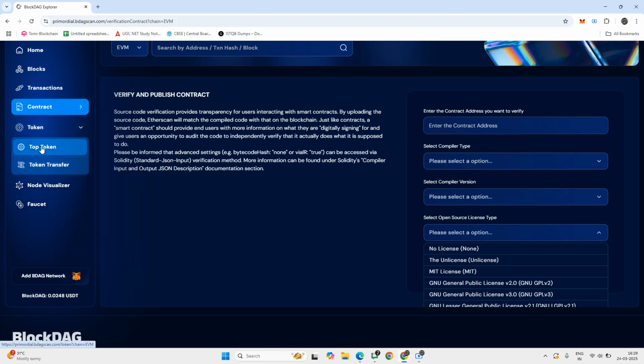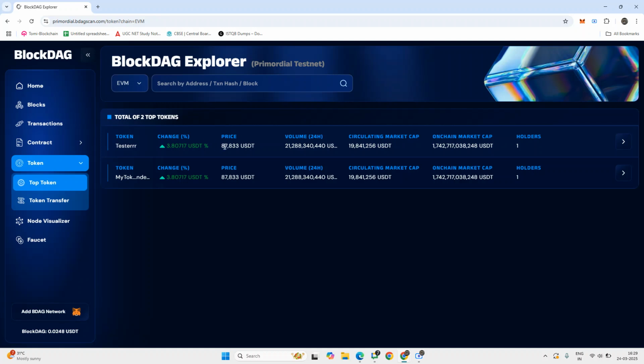Now moving to the tokens part, you can see the token list, where you can see the token name, right? The change and the price, indicating the current value of the token. Then we have the volume, which represents the total amount of tokens traded within 24 hours.